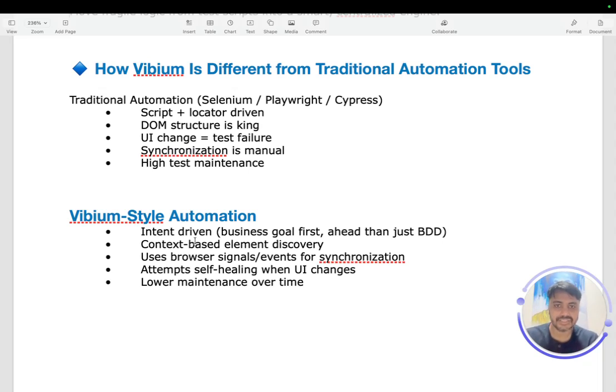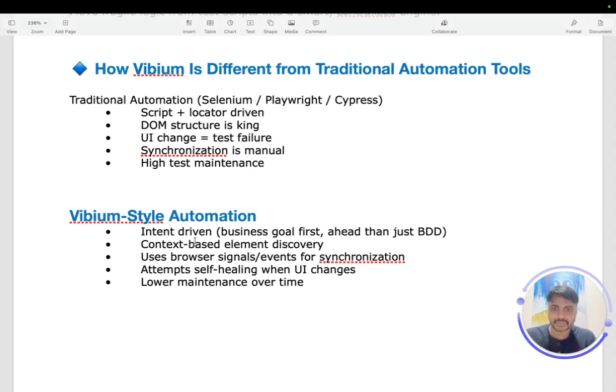Intent driven, business goal first, even ahead of just behavior driven development. And it is context based element discovery. So we have a DOM, and our engine, the Vibium engine, holds the references of that DOM and builds one context, right? And how is this going to help?